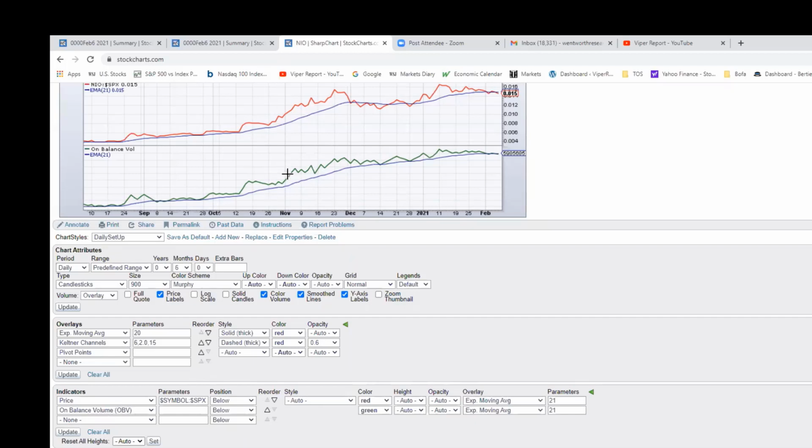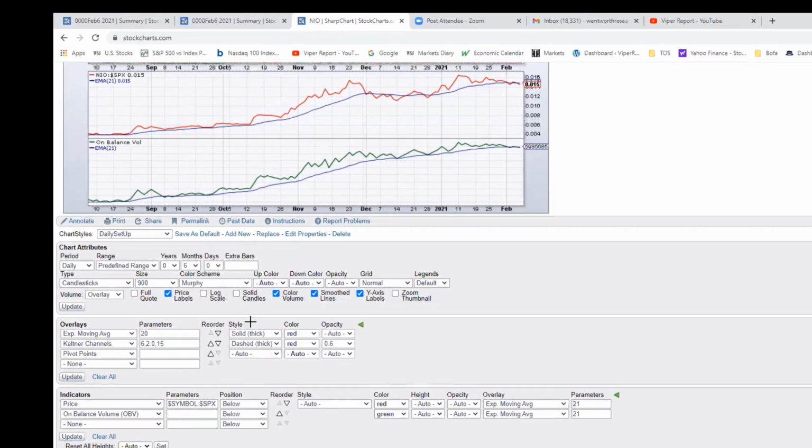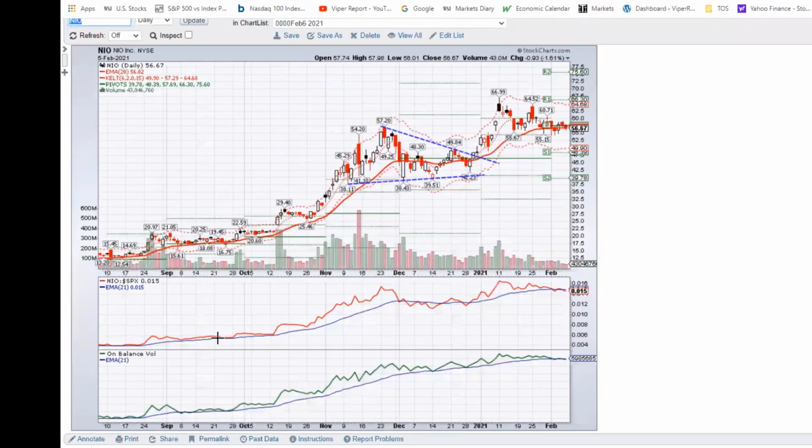Below that, in green here, we have the on-balance volume. And I'm running a 21-period moving average over both of those. So that's how you set that up. And you can see that back in September, we started to move, break out. We were making a pattern of higher highs all through the fall, basically. And for this breakout level, you can see that the RS started to turn a day before, I think, the breakout level, and the OBV was positive. So everything is positive now.